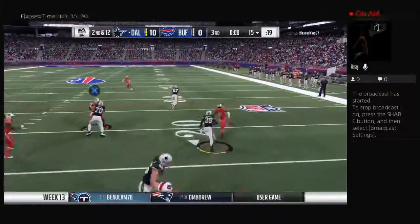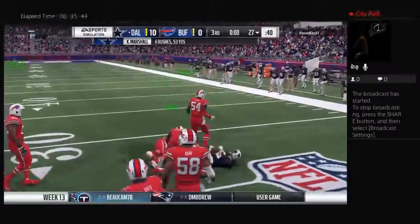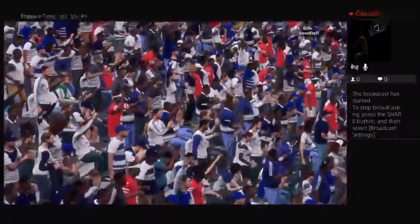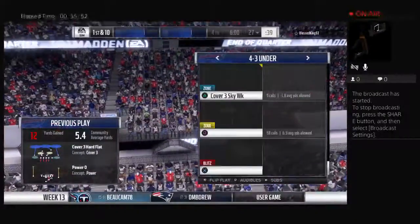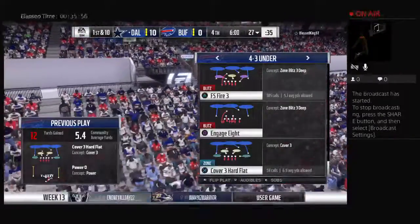This is Marshall. Broken tackle. And he'll be brought down on what's going to turn out to be the final play of this third quarter. Back now here on EA Sports. It's the Cowboys with a football. They'll be looking to tack onto their lead as we get set for the fourth.